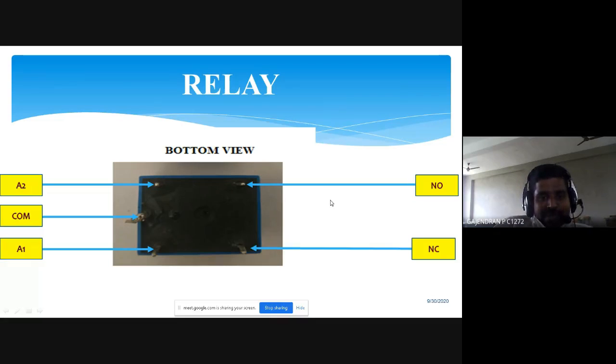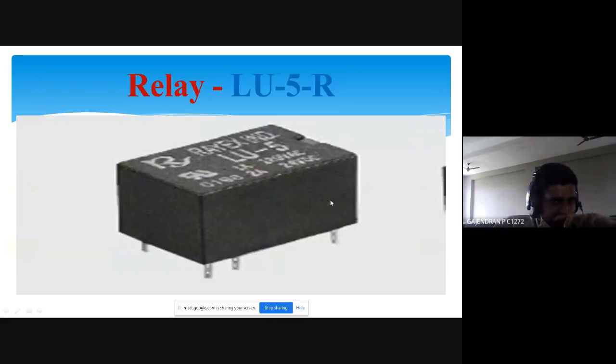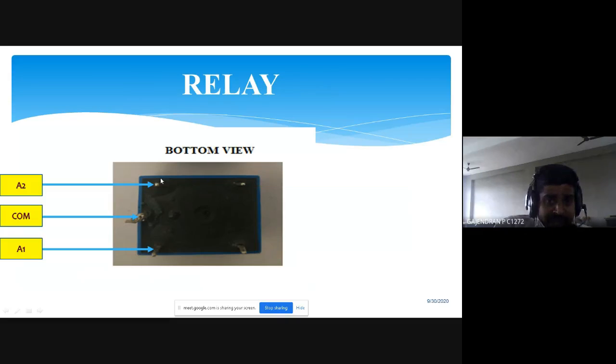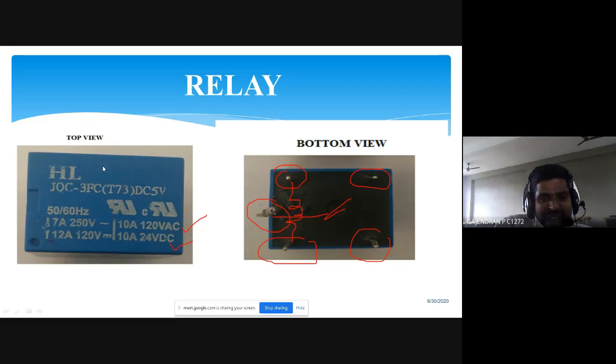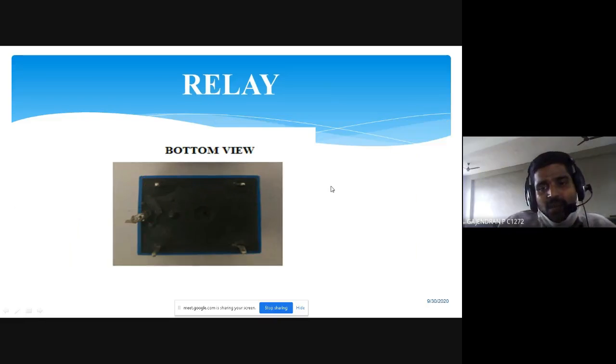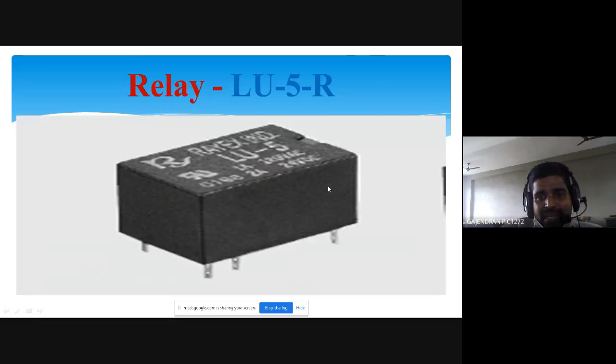5 terminals I have identified, but there is one small difficulty. In Tinkercad, unfortunately, we don't have this type of relay. This brand or package is not available in Tinkercad. So I have to learn another relay. Take down the name of the relay, LU56. This is the model name of the relay available in your Tinkercad. The working principle and functionality are simple. Only the pin-out varies. That alone I am going to tell you.